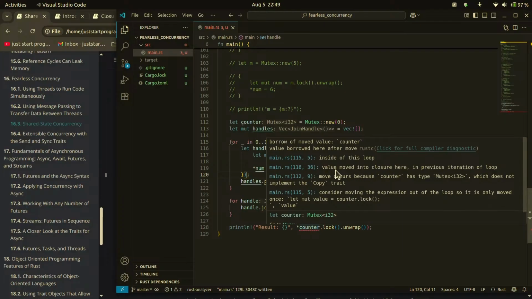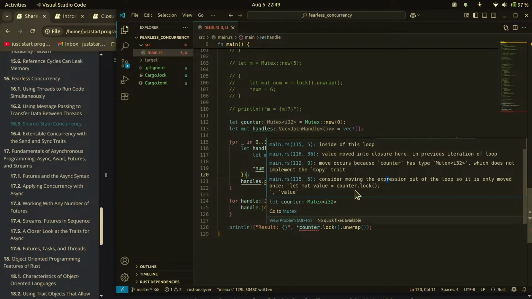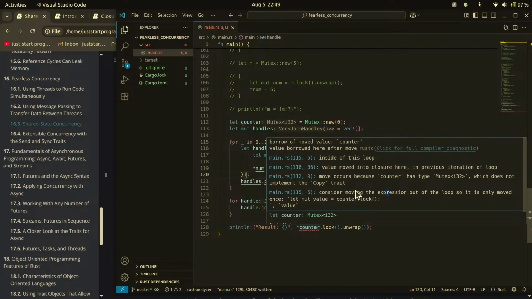It was moved, not borrowed. Of course, because counter has type Mutex, which does not implement Copy. Consider moving the expression out of the loop, so it's only moved once. Maybe this is not what we wanted to do.